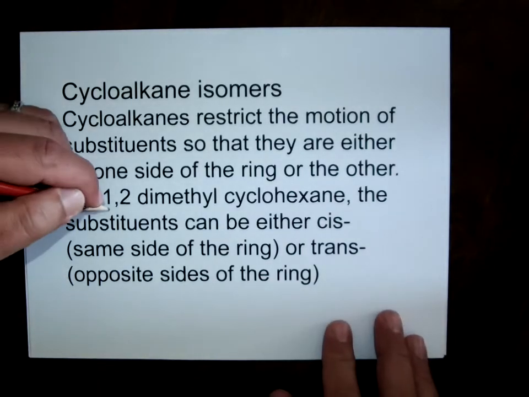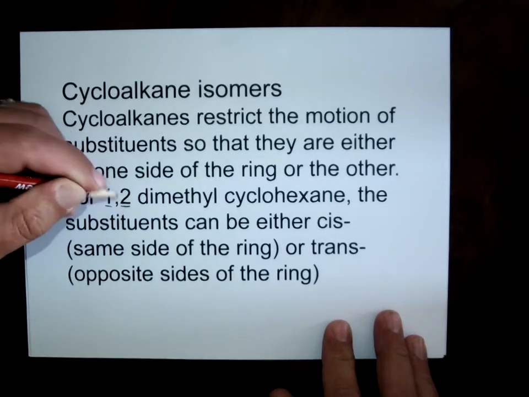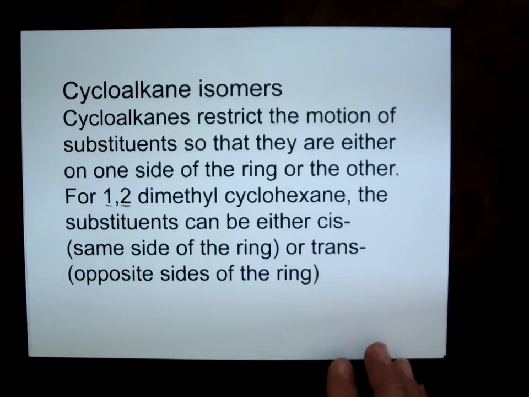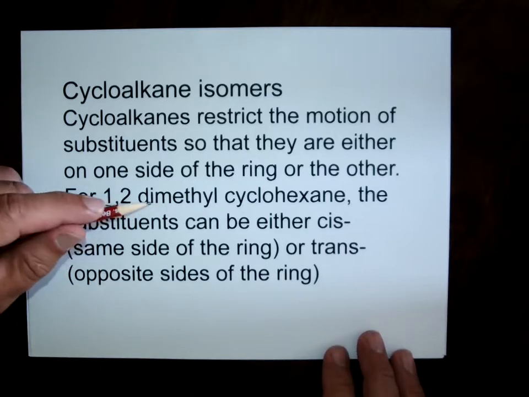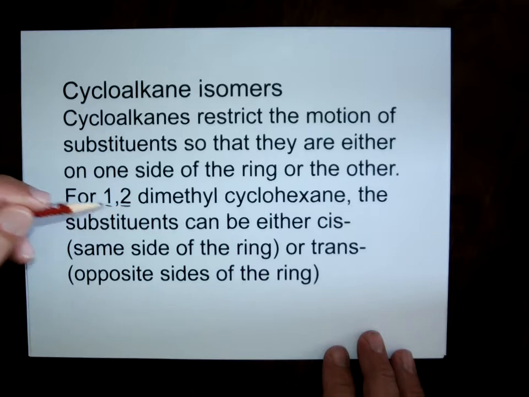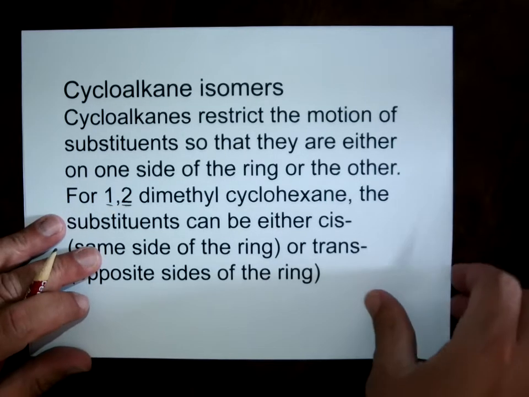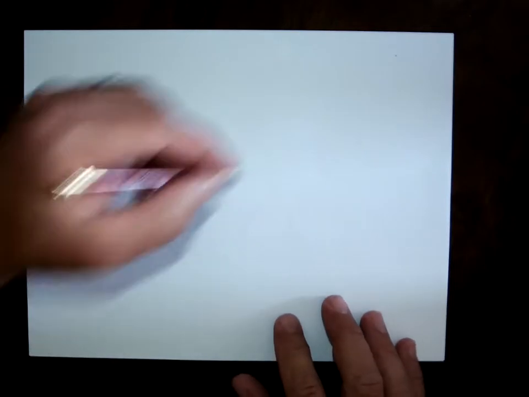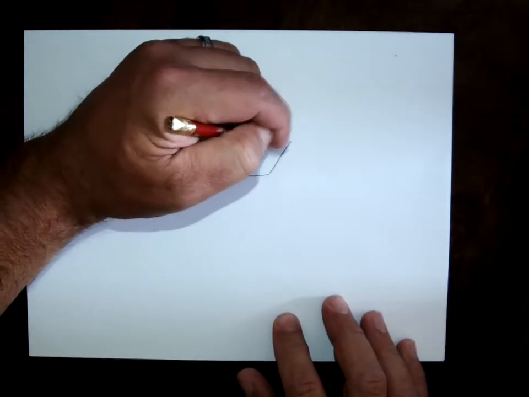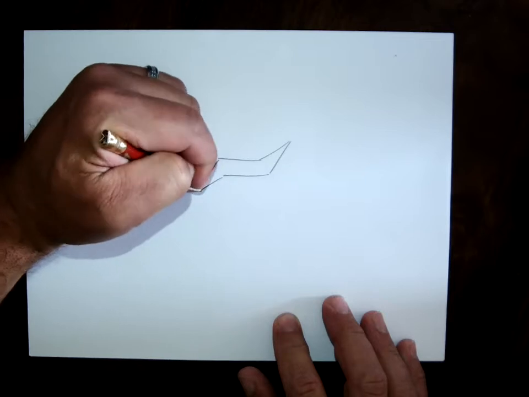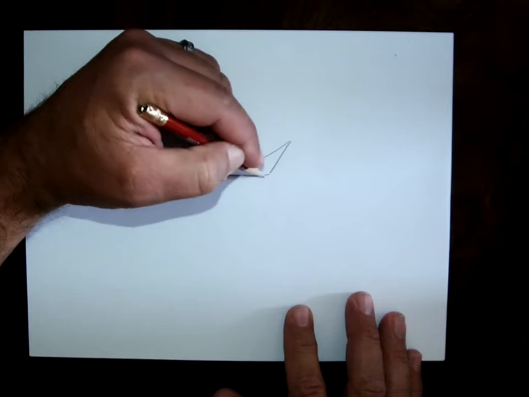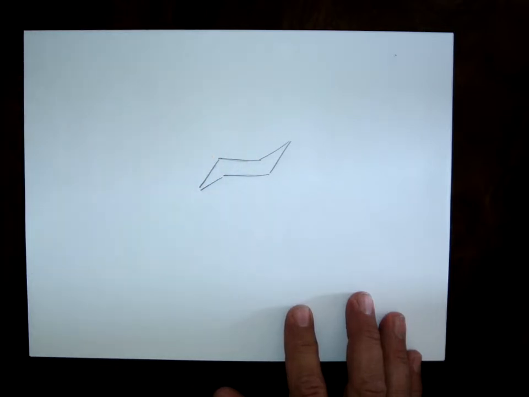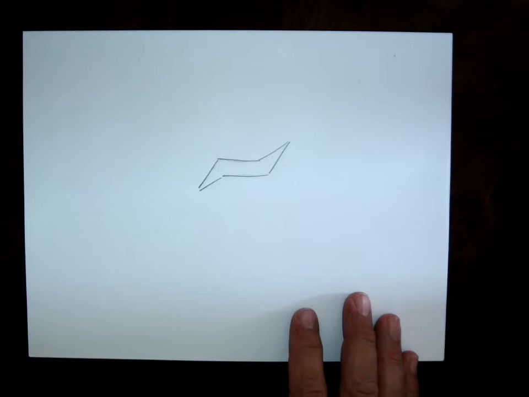So the first part is the constitutional isomerism here, that when it says 1,2-dimethyl cyclohexane, the two substituents, the two methyl groups, are on different carbons that are next to each other. So if we just looked at a typical cyclohexane ring in the chair conformation, and you should definitely practice drawing these guys. I usually would start with two parallel lines and then connect up the head and the foot of the chair. Now I draw it a little more fluently because I've been doing it for a while.